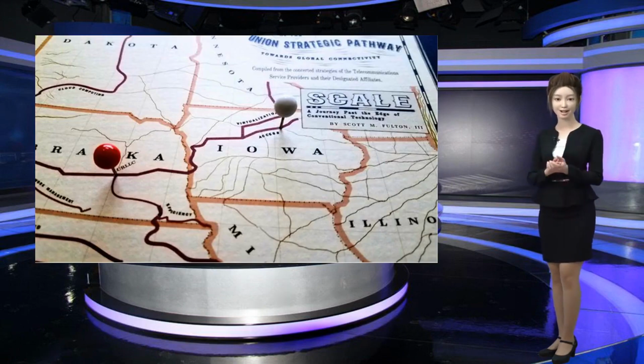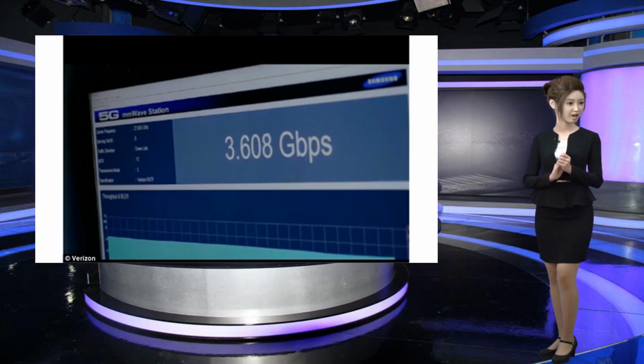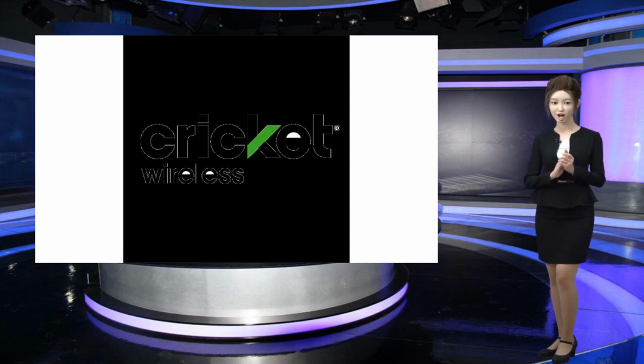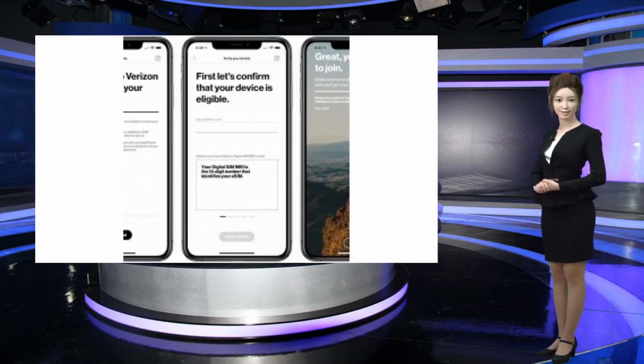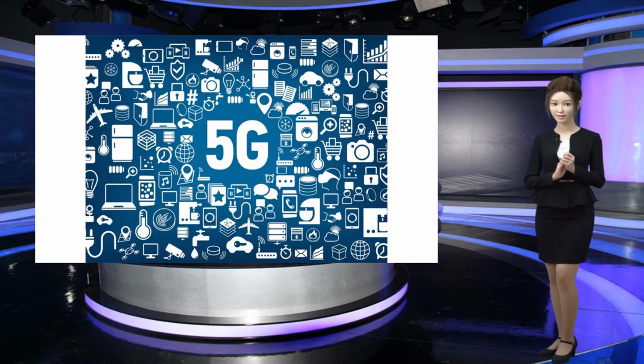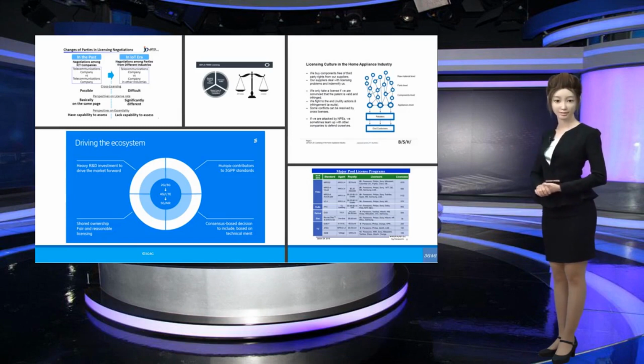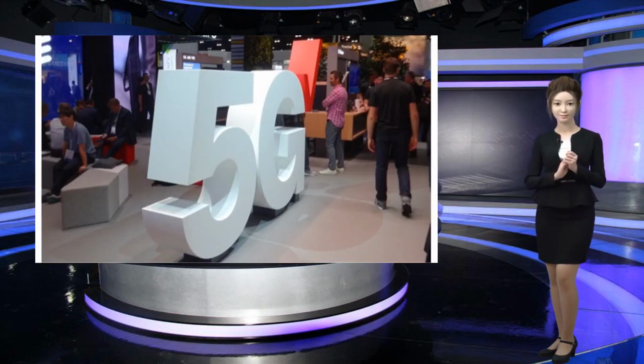That capacity will also allow more devices to connect in places like smart cities, which means city lights, pollution sensors, cameras and more can all run on the network at the same time without worry of network overcrowding. There's only one 5G phone on Verizon right now, but Verizon has an early exclusive on the Samsung Galaxy S10 5G, which will launch in the second half of this year. Until then, it sounds like you don't need to rush to get a 5G device.